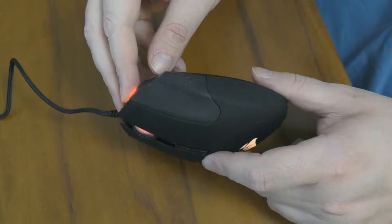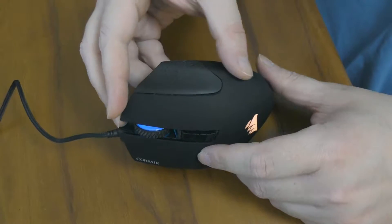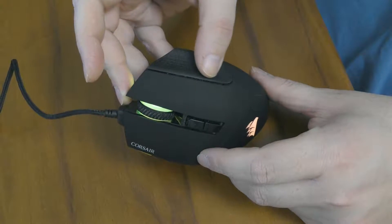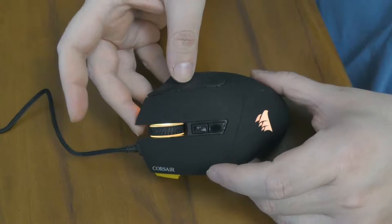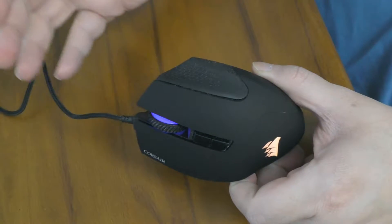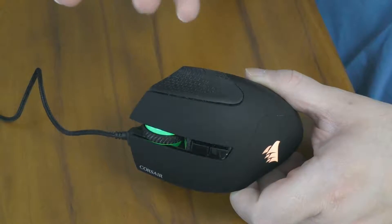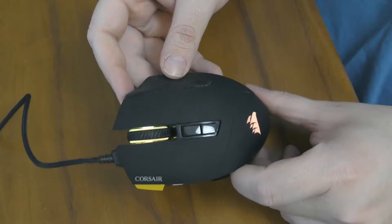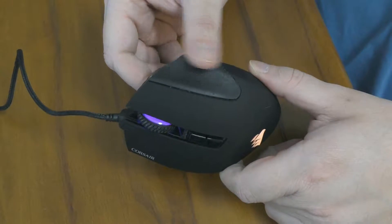On the right-hand side — which many reviews just ignore — there is a very ergonomic design with a very soft but not too soft, and also very well-textured material, which makes it very good to pick this up with your two fingers or even with just your pinky. And you're going to need it. This is a superb design choice; I wish more mice had something like this.